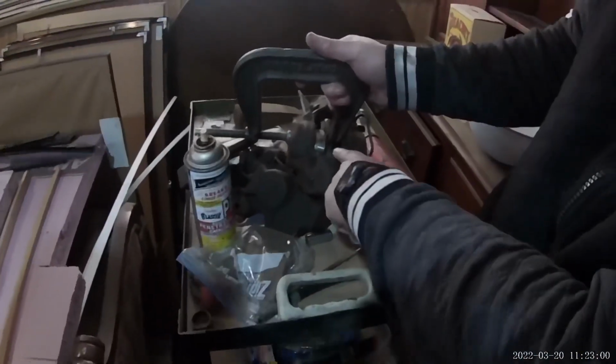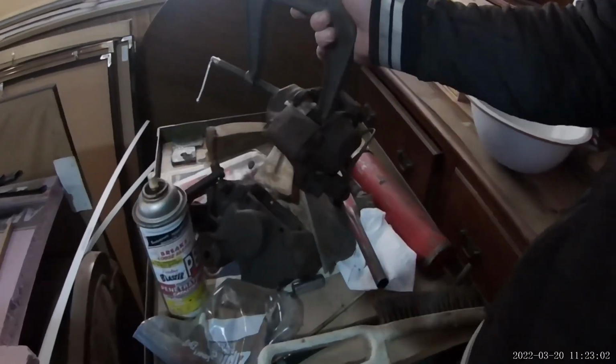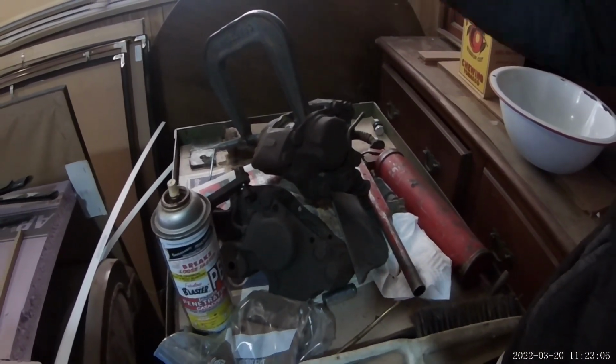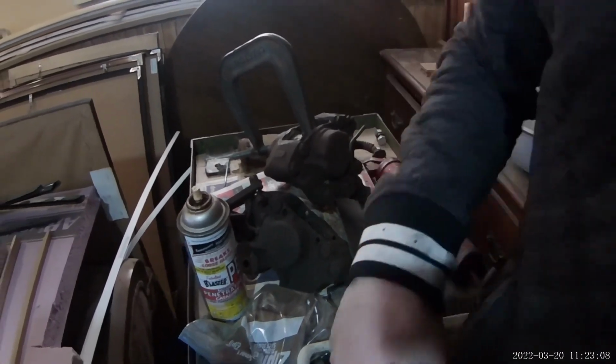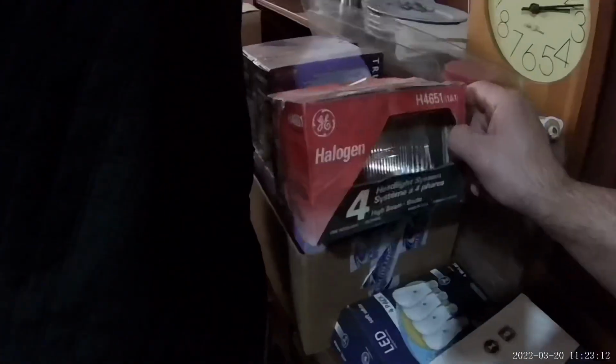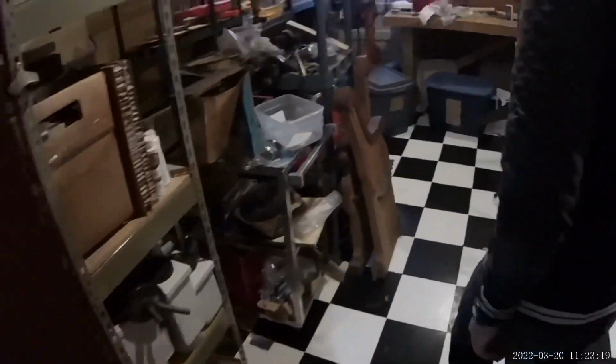Looks like he was in the middle of rebuilding this because the piston's like half out, and those are a couple of rear calipers. Those are actually front calipers. One front, I guess. Lights. One rear. All right, and then if you guys come back through here, this is where we're gonna need some muscle. There's a new flywheel, new clutch.